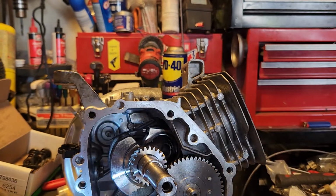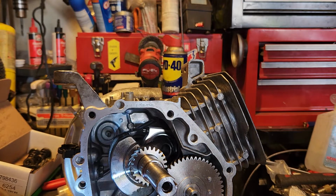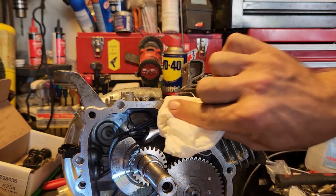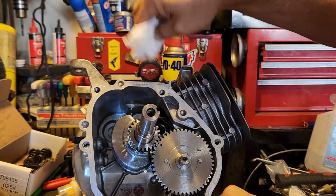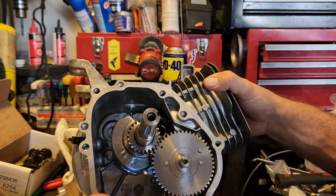But anyway, we also want to make sure that we've got a really clean surface for that gasket. So you can take some acetone and a rag, some rubbing alcohol, especially since you're working with all that assembly lube. You want to give it a clean surface to mate to so it'll seal really nice. Like I said, I've already ran this block through the ultrasonic cleaner, but when you're assembling stuff, your hands get greasy, and you can imagine where it goes from there.